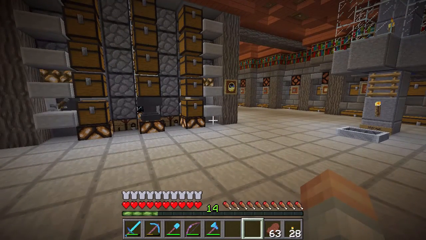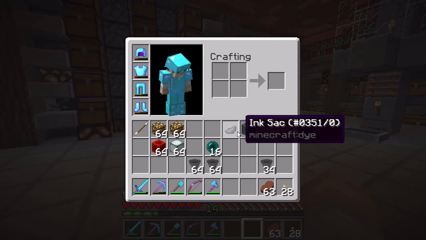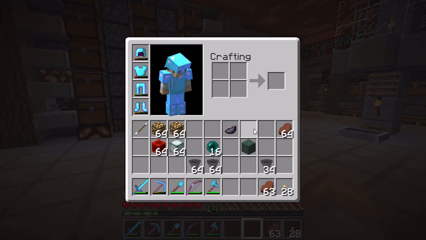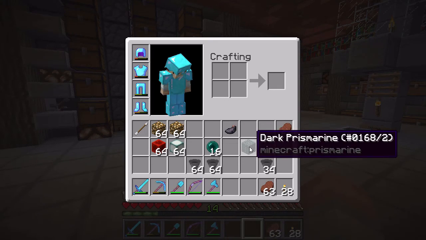But today, what I want to do is start a new project, and it has to do with the ink sac and the dark prismarine. The dark prismarine is one of the blocks that I really enjoy out of the new 1.8 blocks. And if you've tried to craft that before, it takes one ink sac for one block.